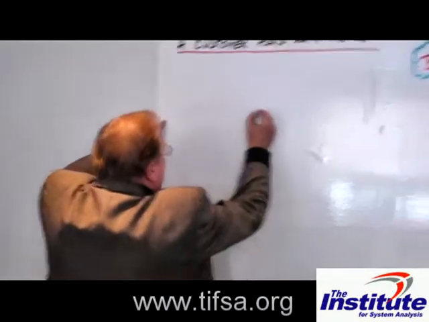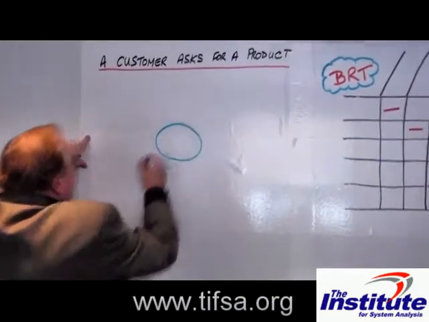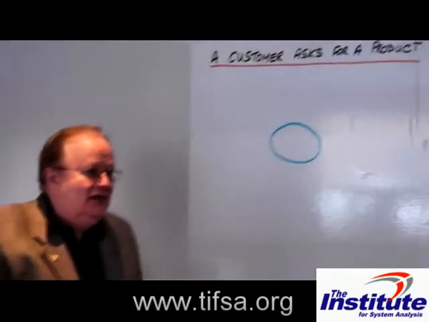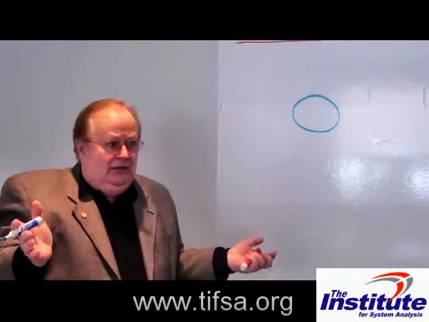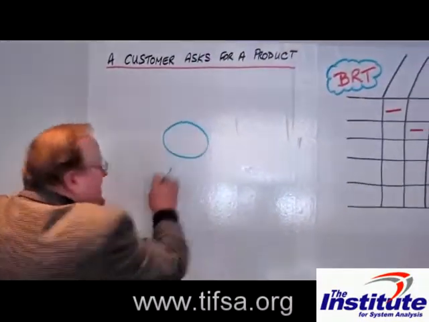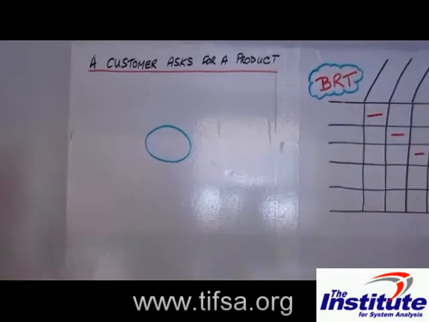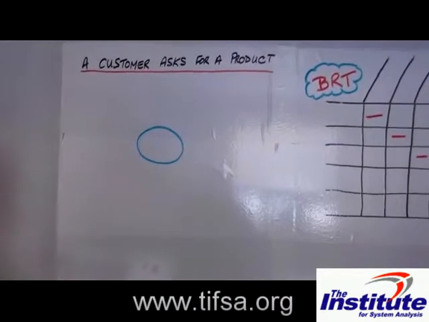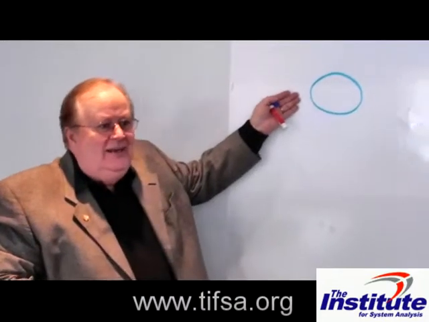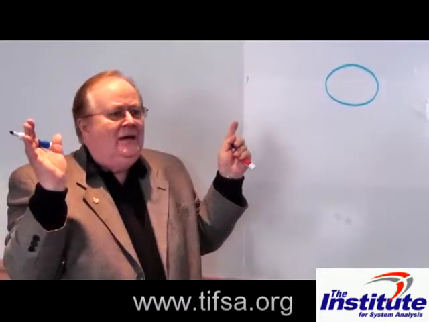And I'm going to start by drawing a circle. And the circle represents the process. Okay? I'm not going to label it. The reason I'm not going to label it is because if I give this a name of some kind representing the process, that's where my mind is going to go. The power of suggestion is incredible. So I'm going to leave it so I can have a more or less open mind.